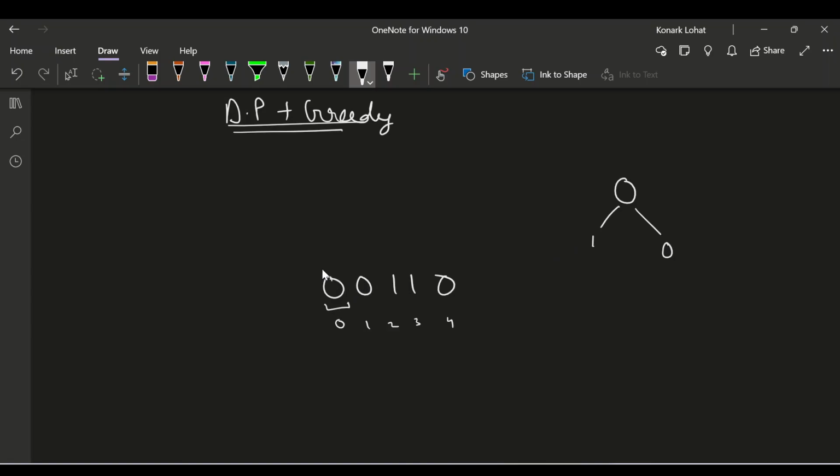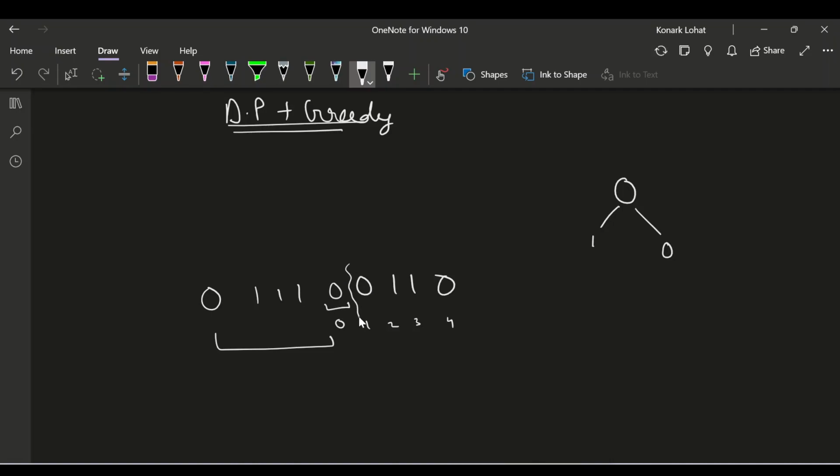So what are the ways, why are we thinking about this thing? Why do we think that we need to toggle it or we need to keep it the same? So for example, you are 0, right? You are currently focusing on this string that is 0. If there are, let's say, 1 here, right? If there are 0 and 1 1 1 and then you have 0, so this is the string that you are focusing on. In that case, if you toggle it to 1, then you will be doing one flip.